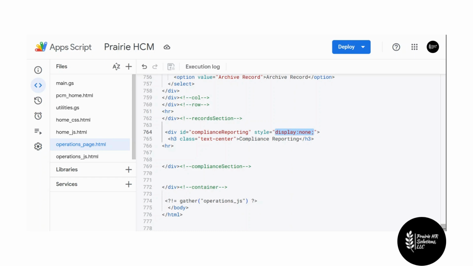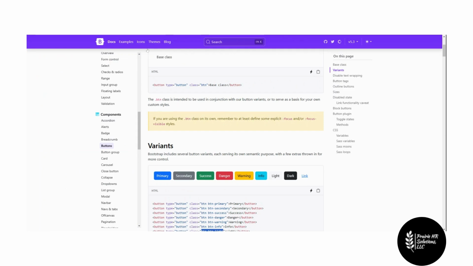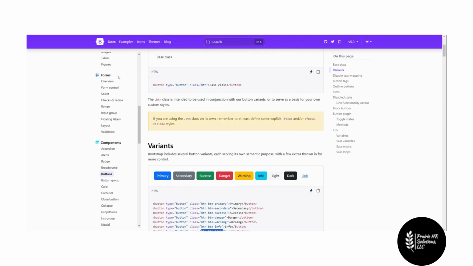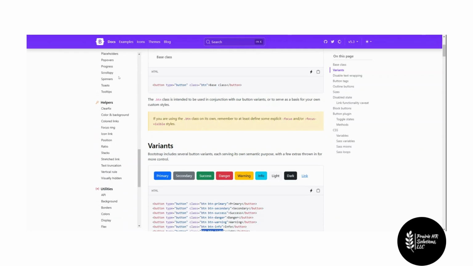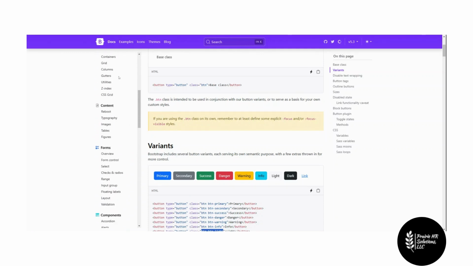Since we are using Bootstrap as a front-end toolkit, let's go to our Bootstrap page here, and let's look at tables. One thing you've got to be careful about: tables can be horrific when it comes to screen readers.